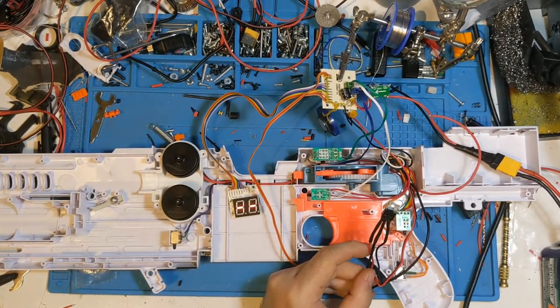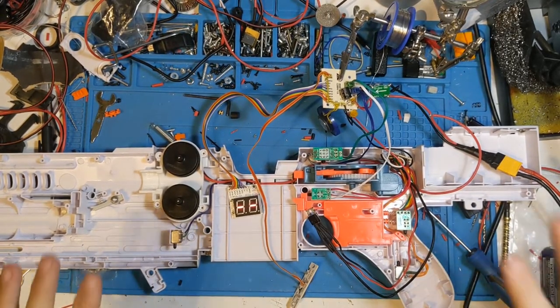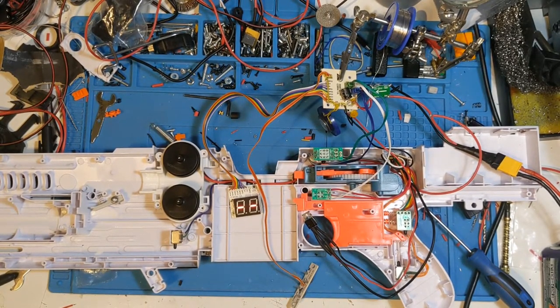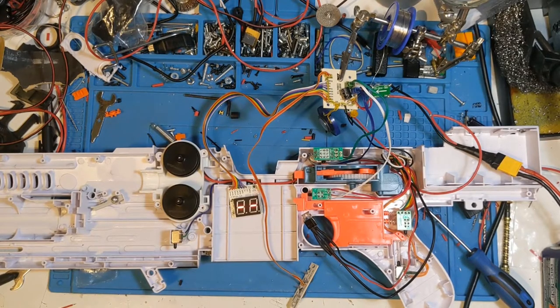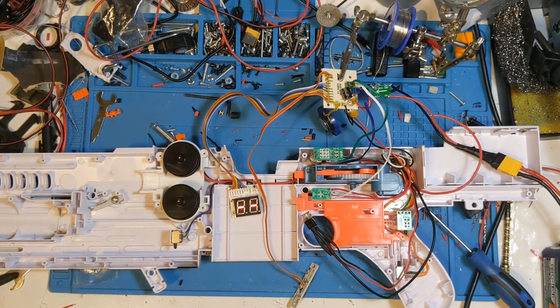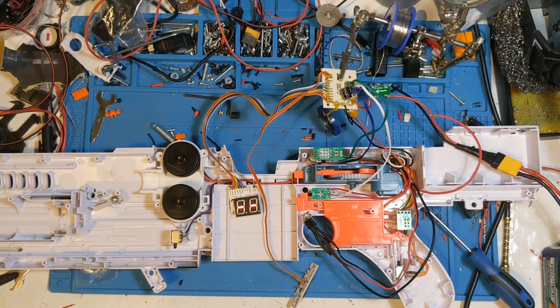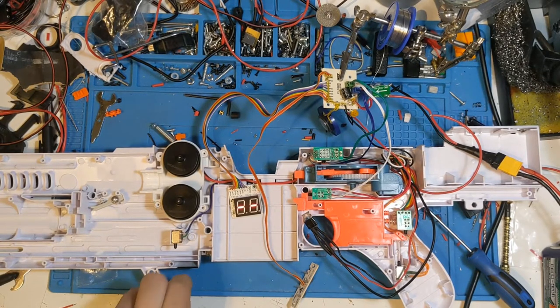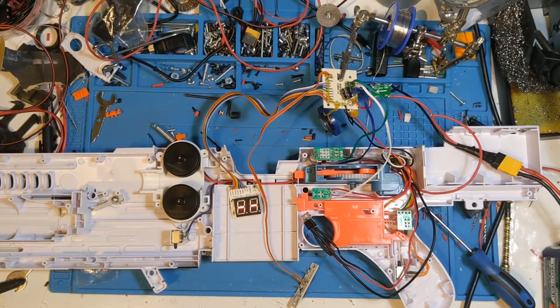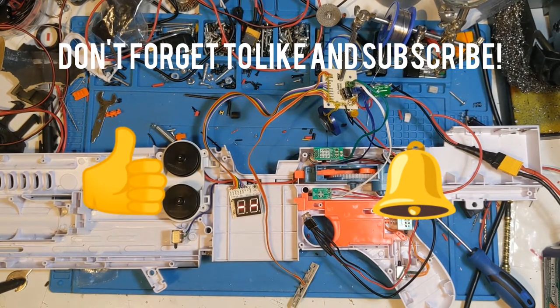There's going to be one more of these videos to come—I have a paint job to do to turn this into an N7 Pulse Rifle, and that will be coming very shortly. As part of that, I'll also talk about the modifications I've made to make it take standard Nerf magazines. It's relatively straightforward—I covered it in my Part 2 video in a quick and simple fashion, but I'm going to go into the mods in more detail in the next video. Thank you very much for listening. I've been SpectreN7, and I should go.